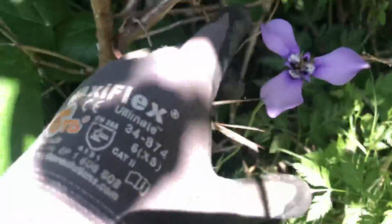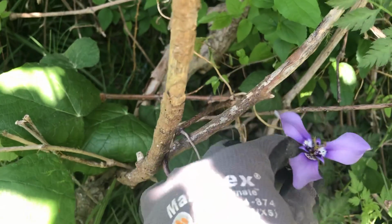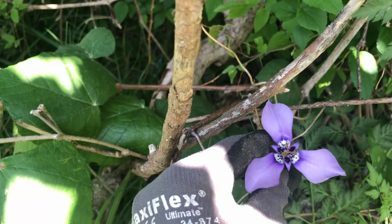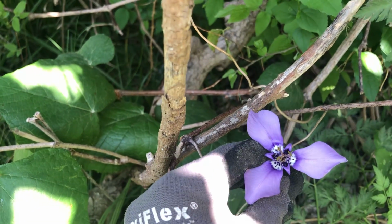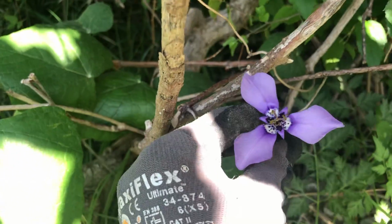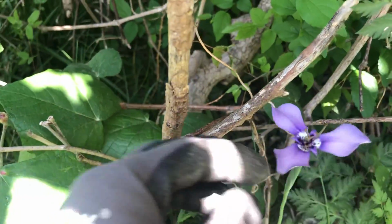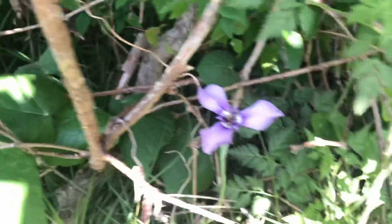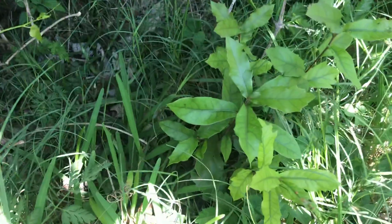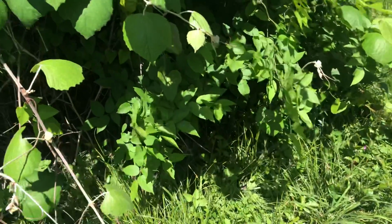Here we have something that almost looks like an iris. These are really common right now in the spring in Houston. They're called Prairie Nymphs, and those are native to Texas, and they're really pretty. When they close up in the evening, they look just like grass, but in the morning and throughout the afternoon, they open up into these purple flowers. There we have another oak tree. Let's see if there's anything different around here. There was one more.